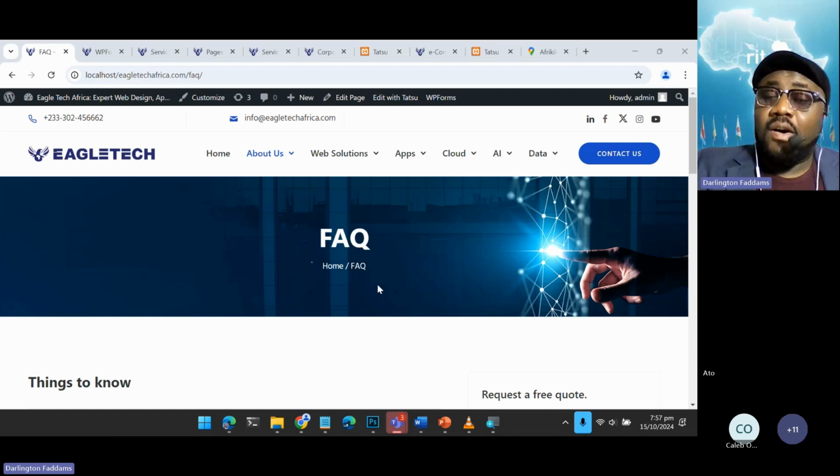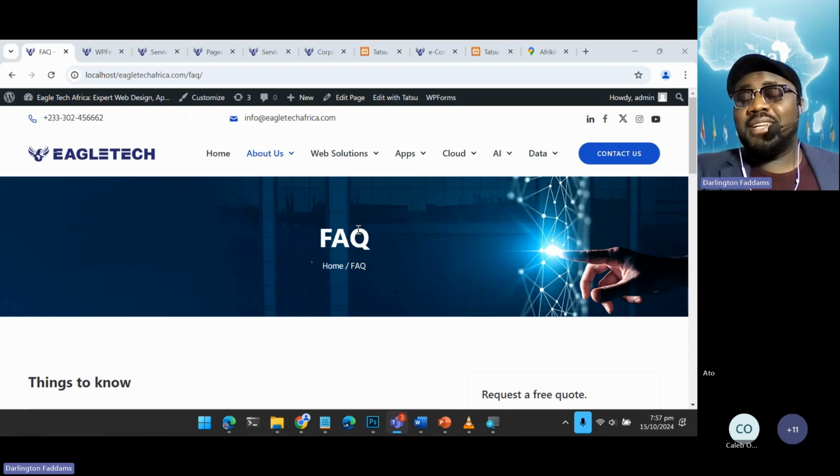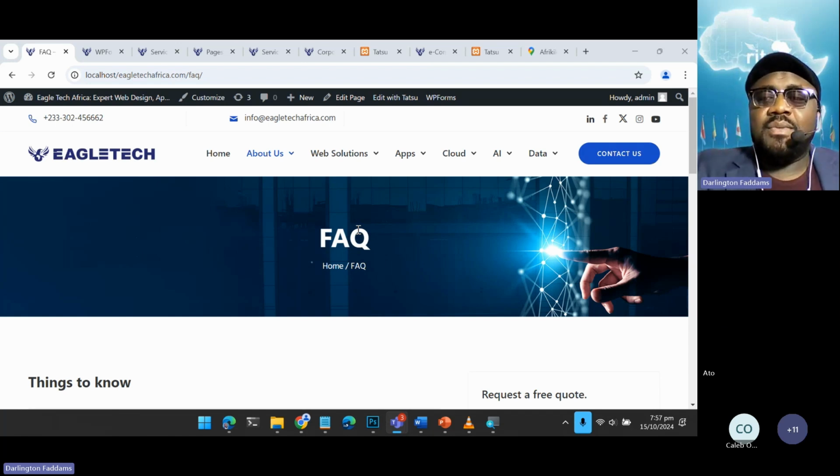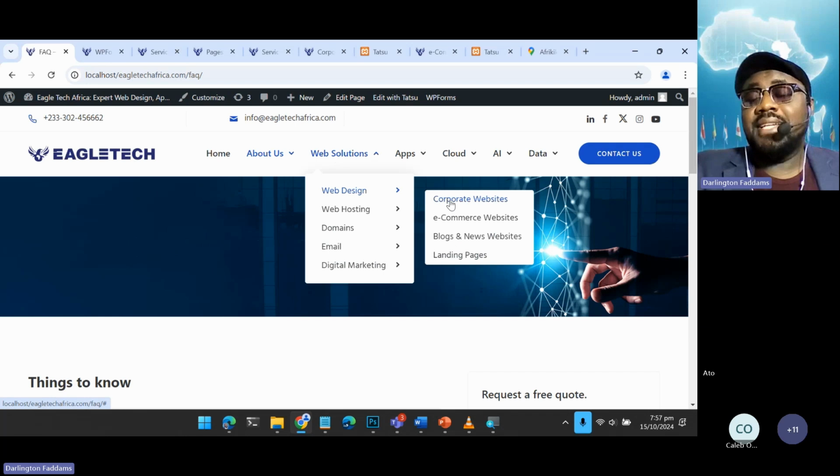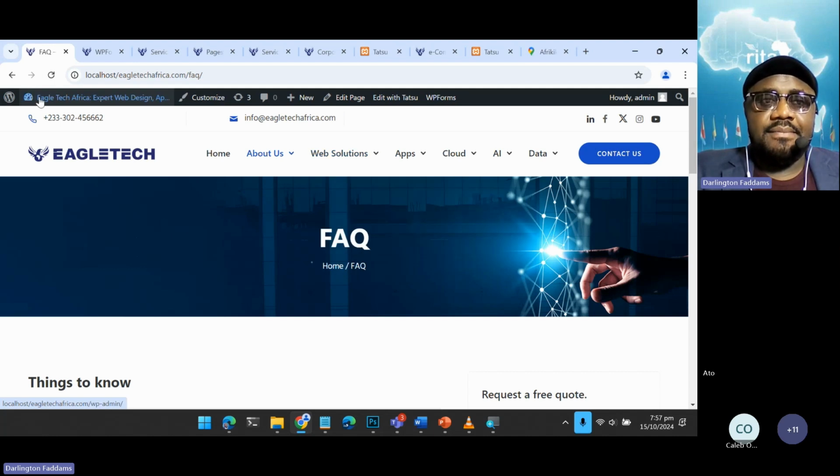We are almost through with this particular project. So I am going to take us through how to create a brand new page from scratch. And once we create a brand new page, we will see how to put content on it. And this particular page we are going to create, we are going to model it after some of the existing pages so that we see how they were able to create what they have.